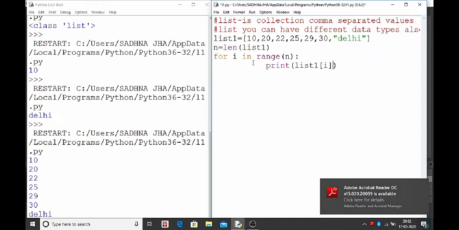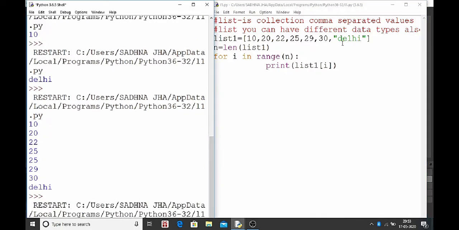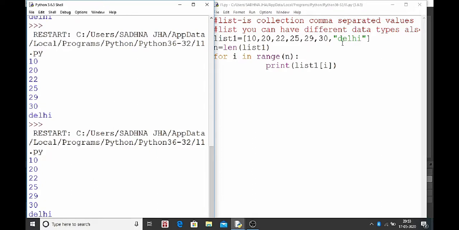Then for I in range 7, we run till 7. Then it will print first list 1 at I equal to 0. So it will print 10, then 20, then 22, then 25, then 29, then 30, and then the last. Let us see. So this you can do with the help of the range function.